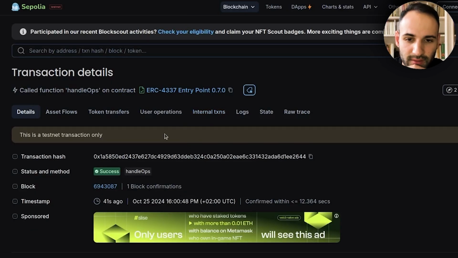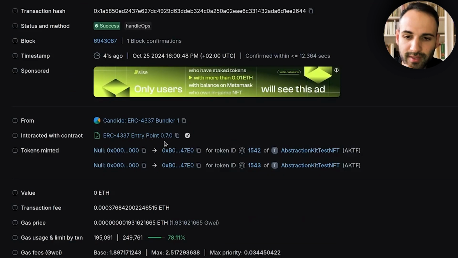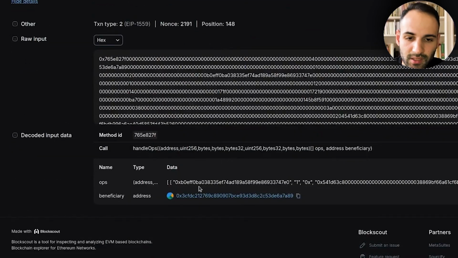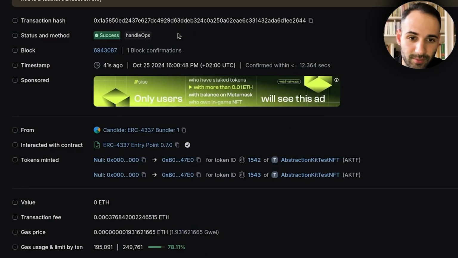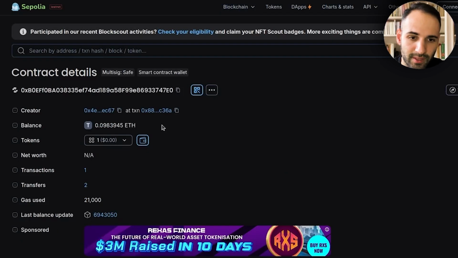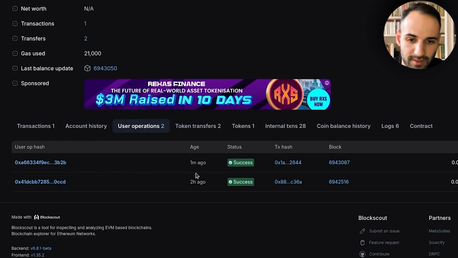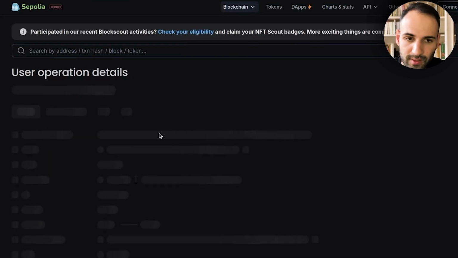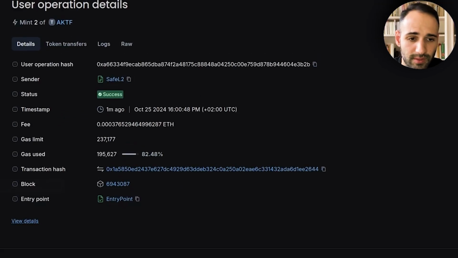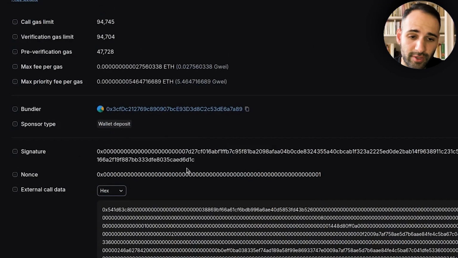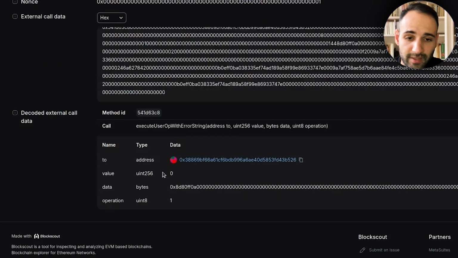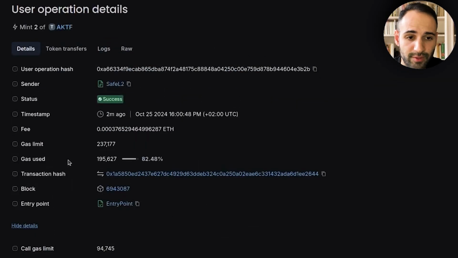So one thing that is good about Blockscout is that you can actually see the user op transactions, because this isn't just one transaction. It could have multiple user operations, and not only from your account. So let's go to our account here, and there's a tab called user operations. And we're gonna go see here. This is the one we did 1 minute ago. It's actually quite useful to see all the information related to the user op itself. And it actually shows you all the information that you need.